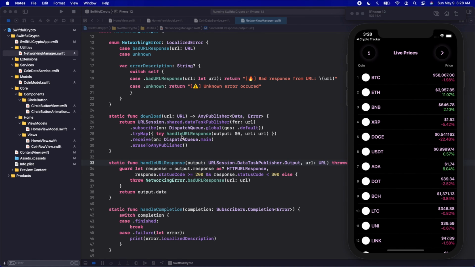So again, that was a lot of setup, but this is going to come in really useful as we start downloading more things from the internet, because we can just use these handy download and handle URL response functions without having to write this code again. So in the next video, we're going to actually start downloading some of these images. And when we do that, we're going to actually reuse some of this code. So you'll realize pretty quickly why we did this.